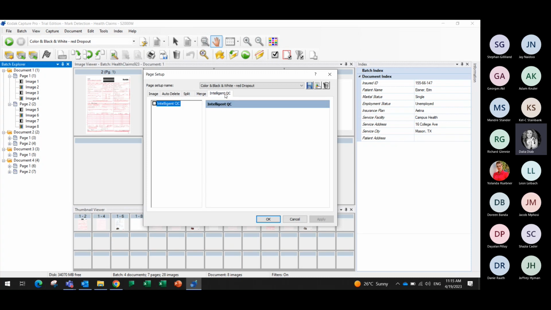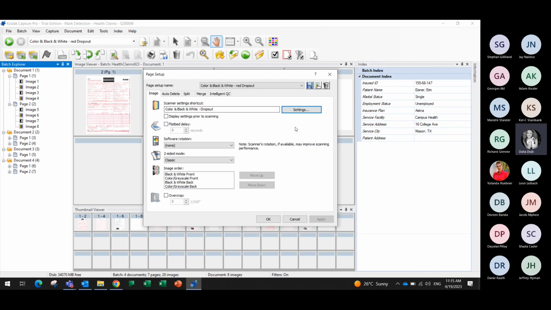And we have the intelligent quality control. We will see this in the application, not just in the page setup. This is where I can apply these enhancement features on the image itself, but this is on the level of the software. So again, this is only recommended if we are, let's say, importing a digital copy of the images and not scanning, because all of these features are available on the level of the scanner, which is more effective and has better performance.